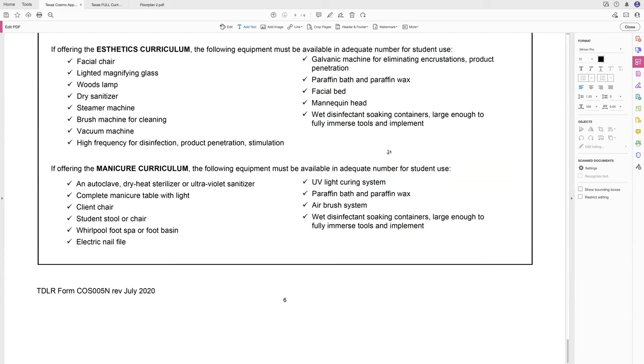Texas is kind of on the slow side. And I'm only sharing that because I made a change to my school name two years ago, and I had to make sure that I didn't have any students and I couldn't enroll any students until they came out and reapproved, reinspected me and approved all my paperwork. So like Chin is saying, when you start, you might want to just make sure you have everything together to keep the momentum going instead of slowing you down.